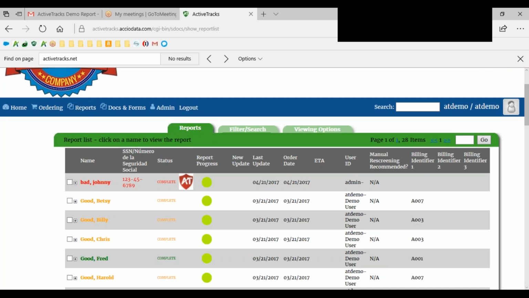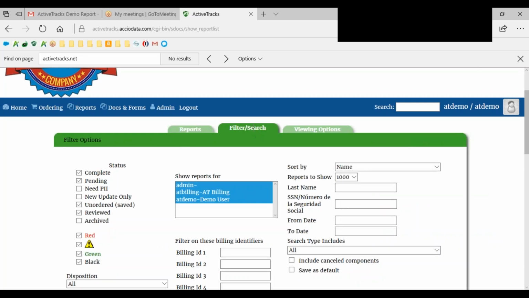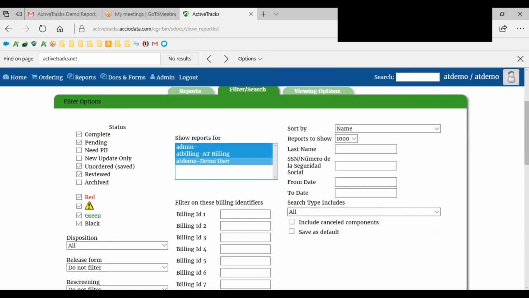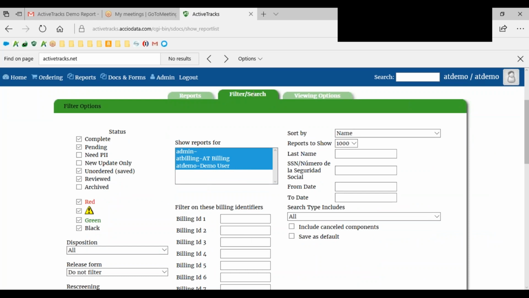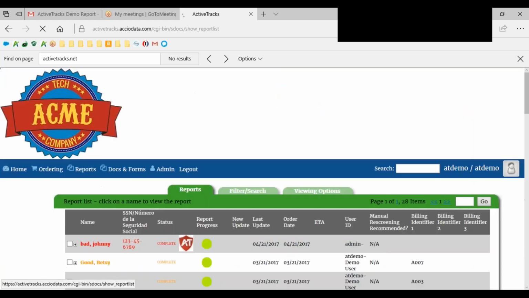and we want to look for all reports that have an A007. Okay, we're going to go back to the filter tab up at the top. There's 3 green tabs. It's the middle option. Now, as you scroll down, you can enter into the billing ID item number 1, the billing cost code that you're looking for. So for our example, it was A007. We'll scroll to the bottom and apply that filter change.